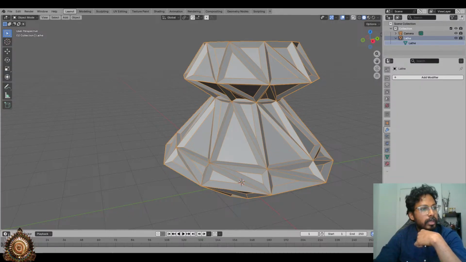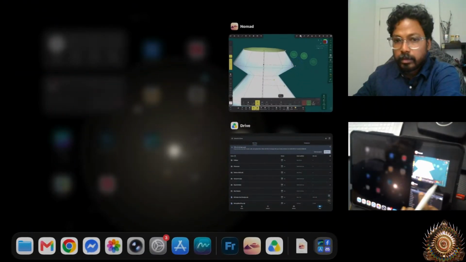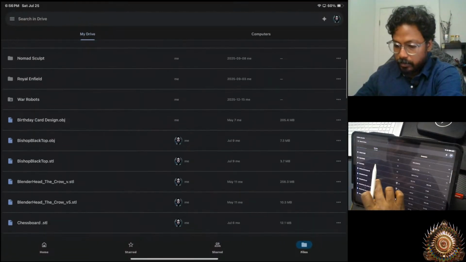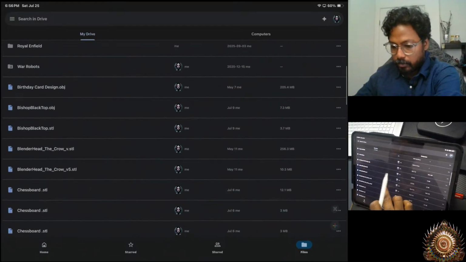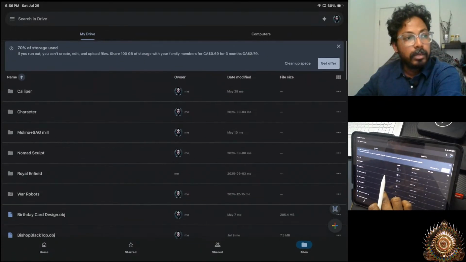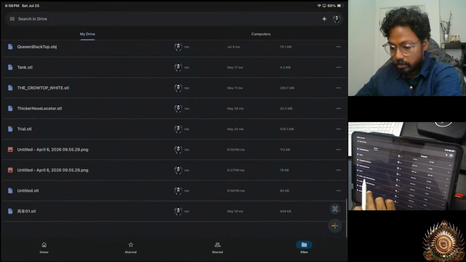Drag and drop into my drive, and now if I try to open it back in Nomadsculpt, well, it should be already there. Untitled, what's the name? Okay, STL.